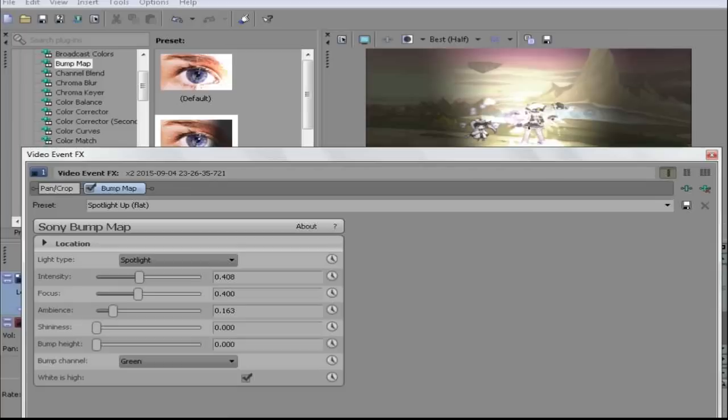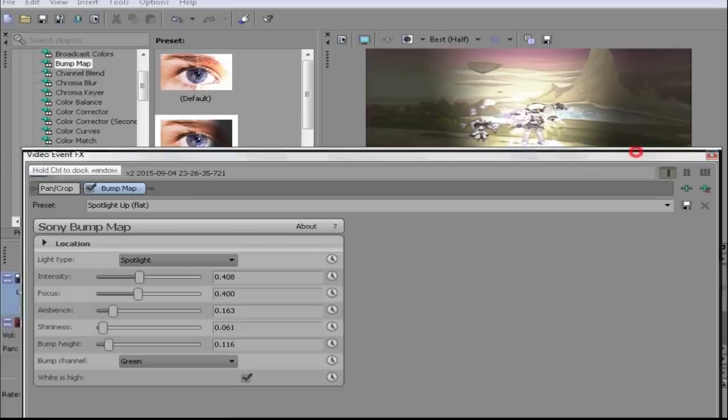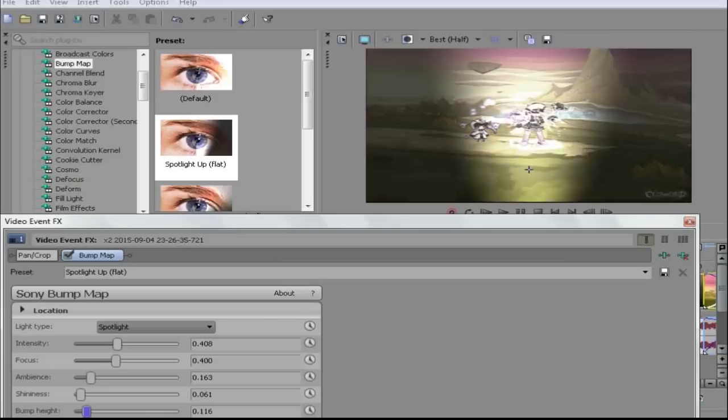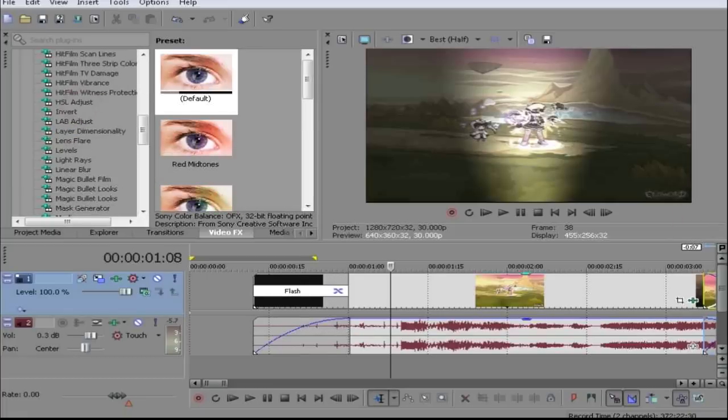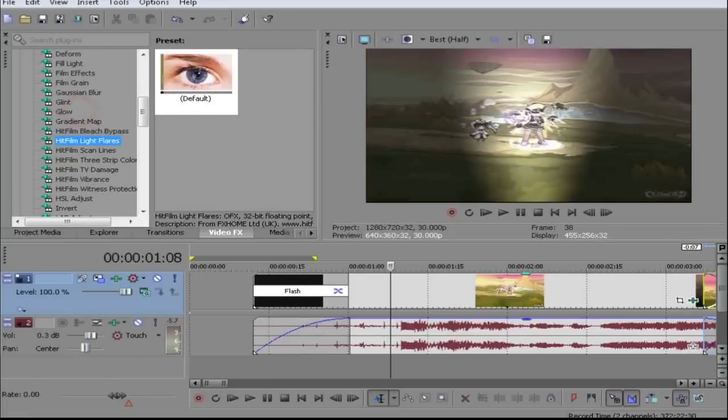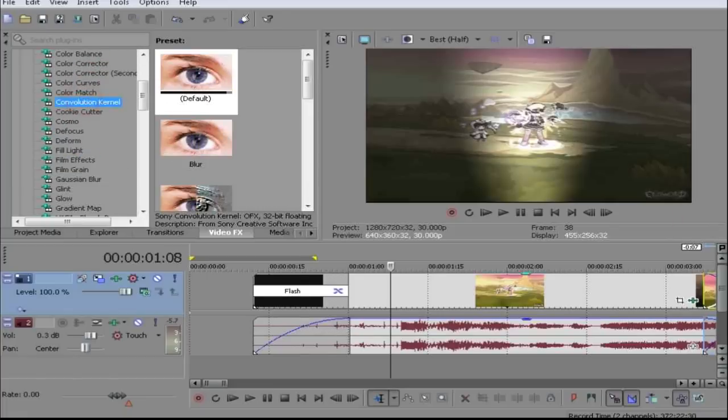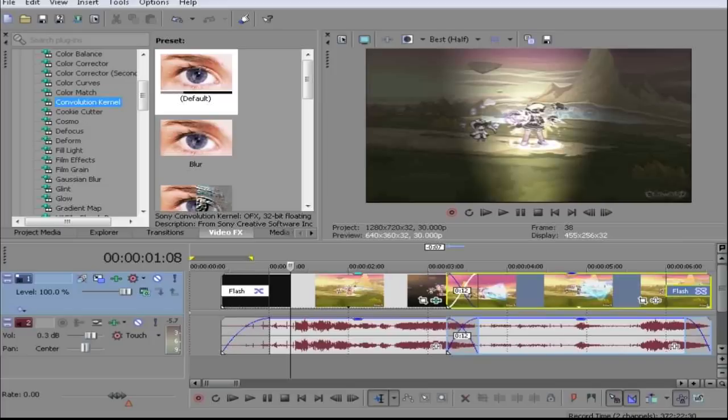I actually use something more advanced, I'm going to say. So if you want to, just play around with it, spotlight it. Look at this. You could just change the intensity. There's so many effects that come with the default Sony Vegas, so you can just play around with it.